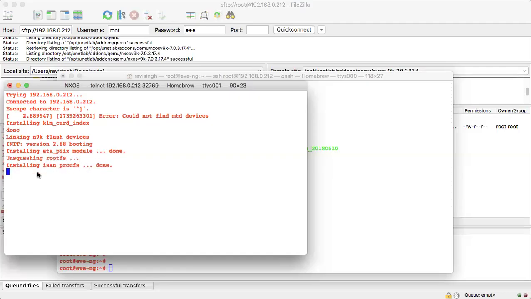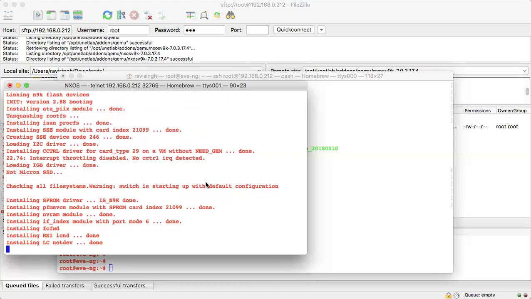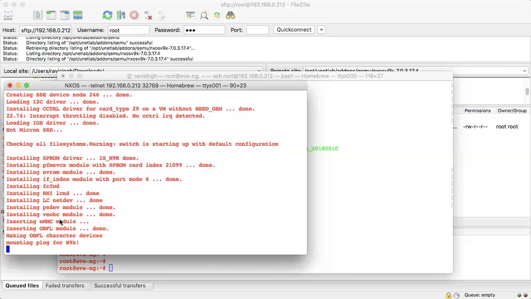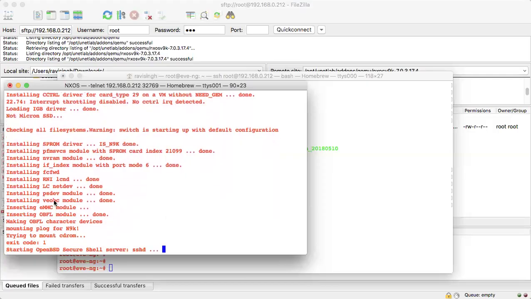We see some messages coming, installing the various components of Nexus, right? Once it is done, you see different checks, right? What you need to do is it'll ask you whether for the basic configuration.